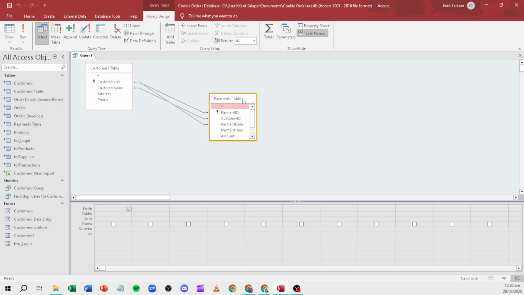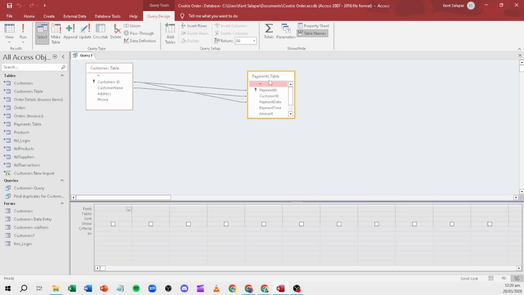Add the fields you need to the grid below. Pull in key fields from the main table and the descriptive fields from each alias, like name or address. If two aliases have a field with the same name, Access will prefix them with the alias so you can tell them apart. For extra clarity in the results, you can type a column label like bill to name, bill to, customer name in the field row. When you're ready, click Run to view the results.